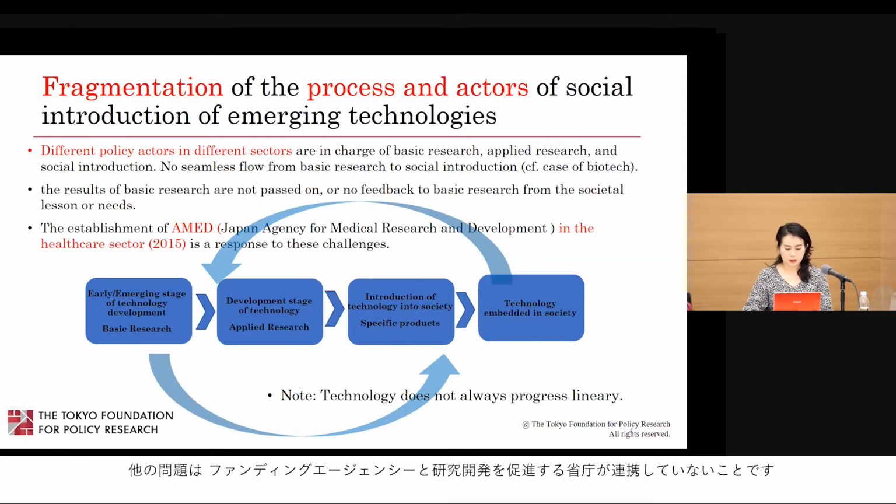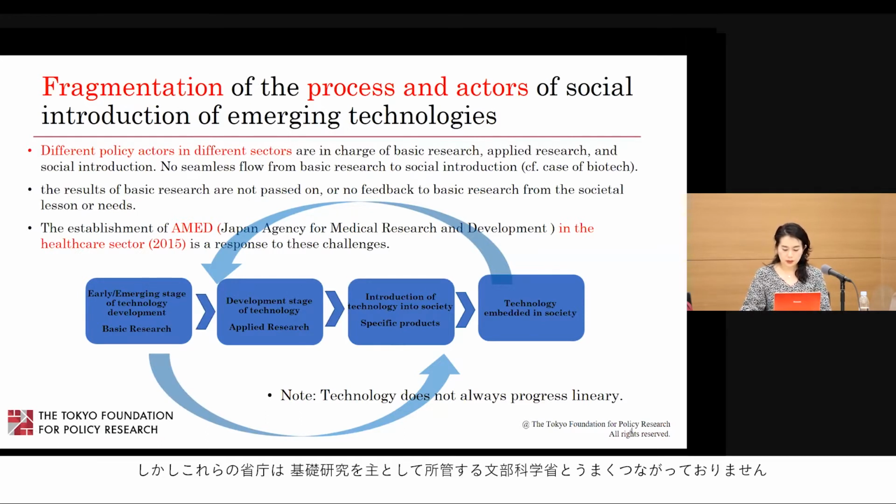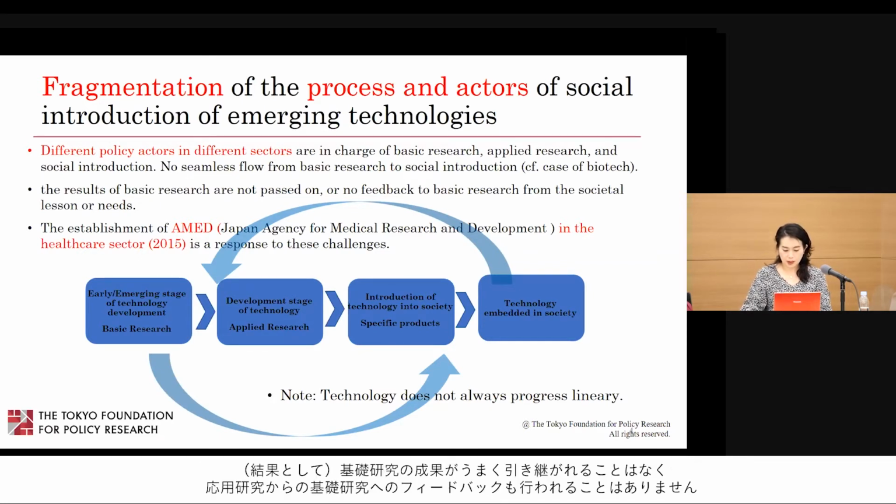Another issue is that the funding agency and the ministry promoting R&D also differ. For example, for agriculture, the Ministry of Agriculture; for industrial use, the Ministry of Economy, Trade and Industry; and for medical use, the Ministry of Health. And those have less connection with the ministry primarily in charge of basic research, the Ministry of Education. And the results of basic research are not passed on, nor is the feedback from applied research passed back to basic research.